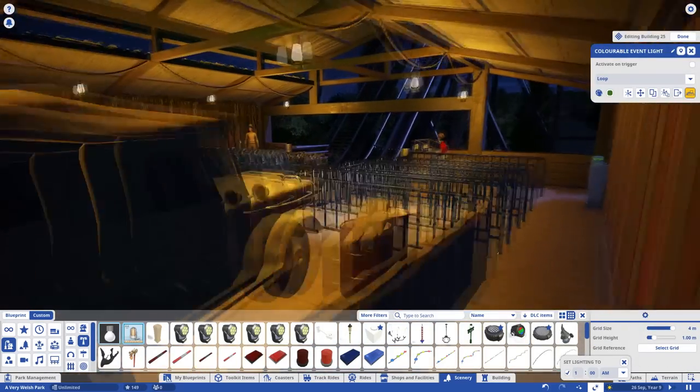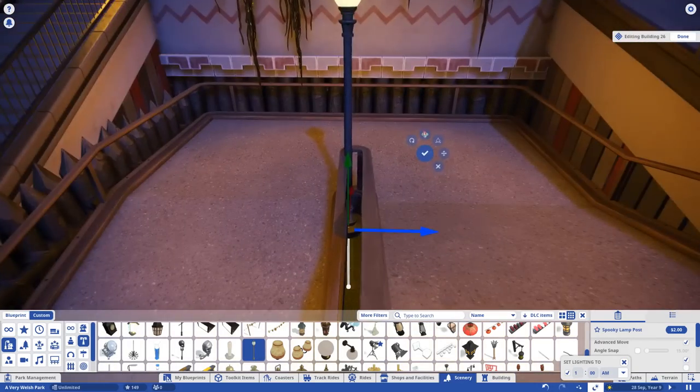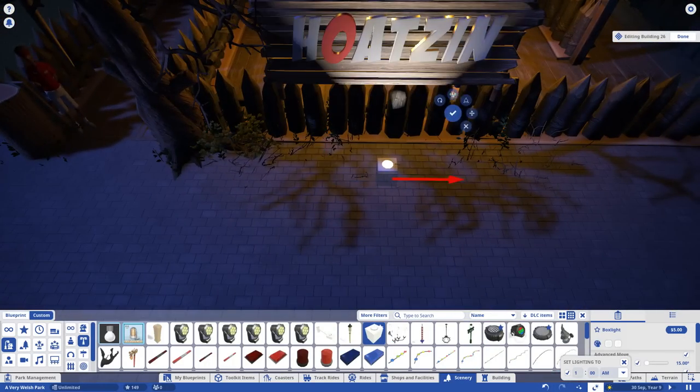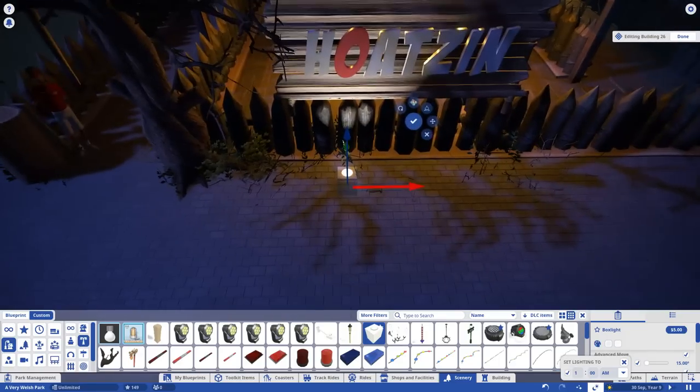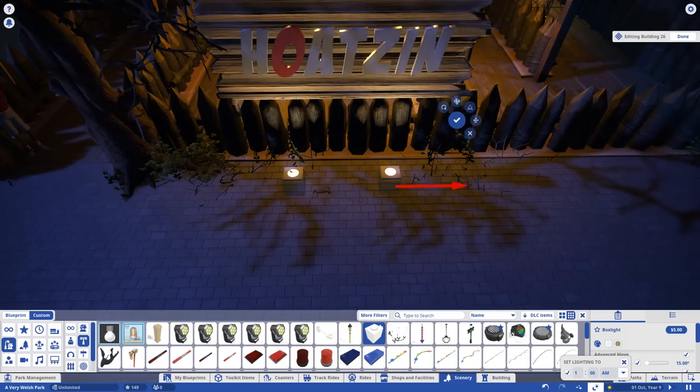Now, you might be wondering why I haven't addressed the transfer tracks. Well, we're going to tackle the entire service road and connecting backstage areas in one episode at the end. It's going to be incredibly exciting. But with these last few lights being placed, that brings us to the end of the episode.